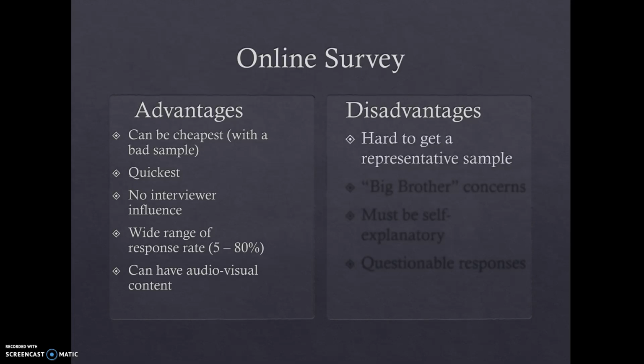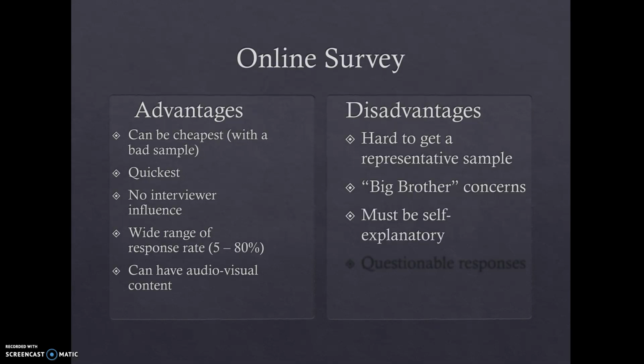Again, the sample is the biggest problem with online surveys. It's very hard to get a representative sample. And people sometimes worry that whatever they put into their browser, there will be a record. And the questions must be self-explanatory as well, because you don't have interviewers there to explain what the questions meant.